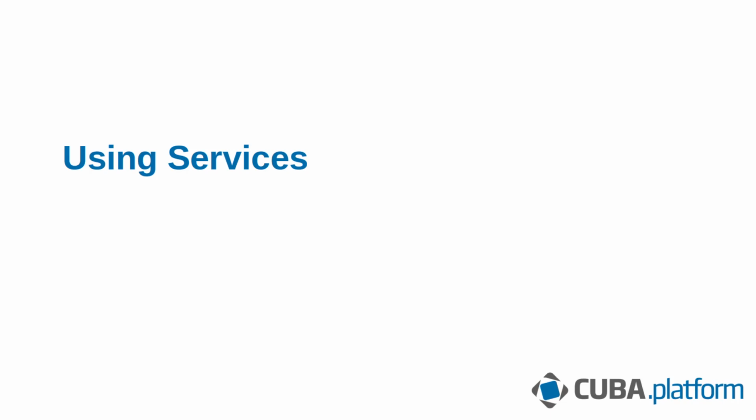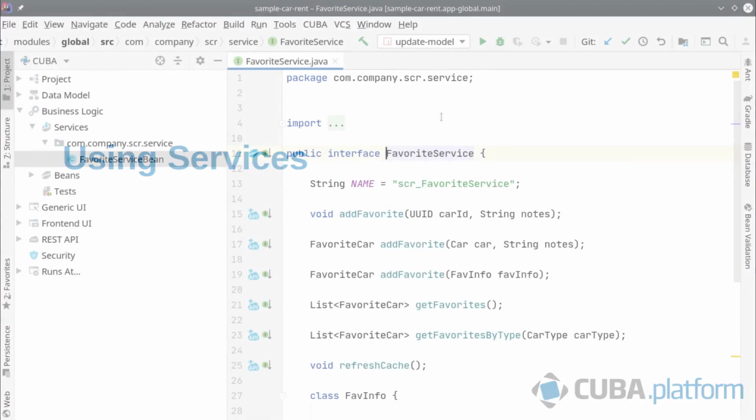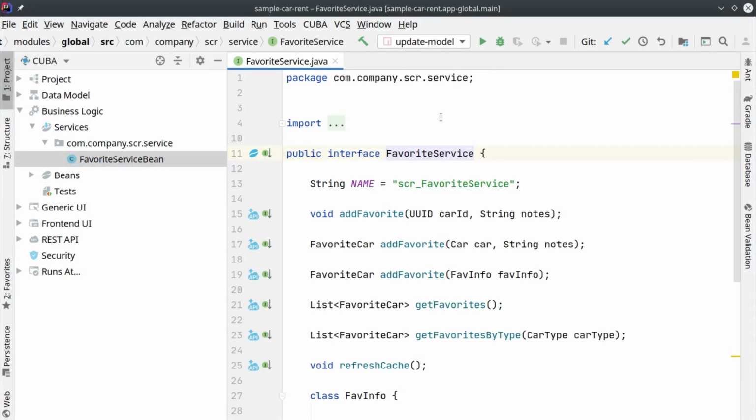In addition to working with entities, you might want to be able to execute service methods. In our example application, we have a service that allows managing a list of favorite cars. It has an Add Favorite method that allows you to add the car to the list of favorite cars, and a Get Favorites method that returns the list. Let's use these methods, but instead of using something like fetch to manually call the REST endpoints, we'll use the power of our TypeScript SDK.